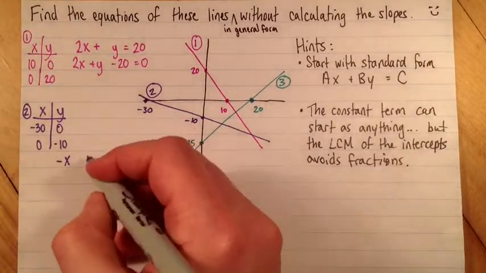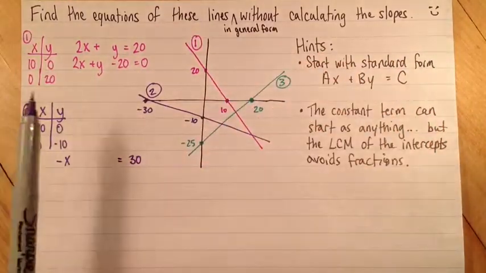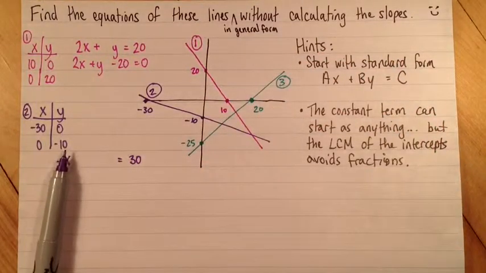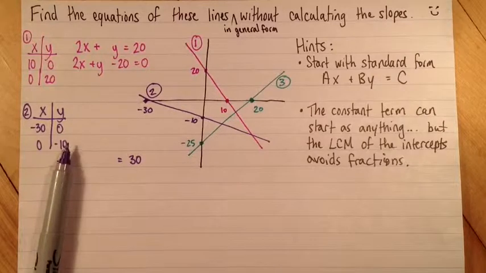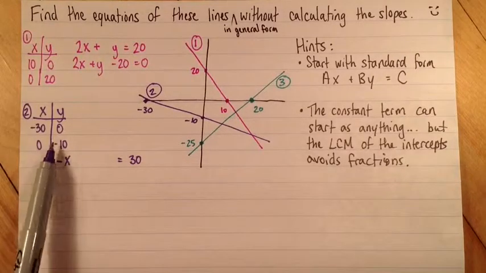For my next term, I'll say, how many y's do I need? If my x is 0, then it doesn't matter what that term is. So how many y's do I need to get 30? Here I'm going to need negative 3 of them, because negative 3 times negative 10 is 30.